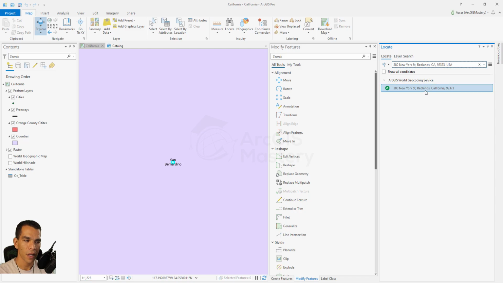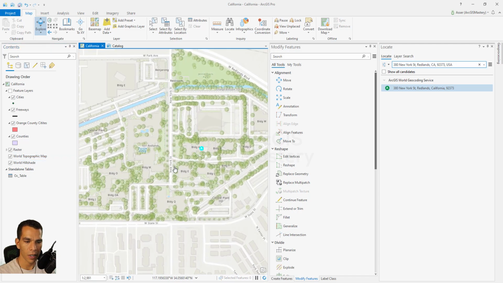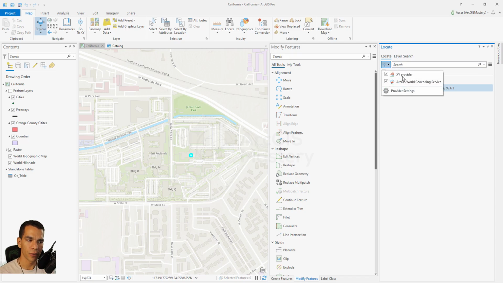Right now we made this query against ArcGIS Online and it shows our base map, and this is the Esri headquarter in California. As you see, I just typed the address and it gives me some suggestions. To change which locator or geocoding service is used, you need to click here on options, and you will see that you have a local X and Y provider. With the local X and Y provider, you just type X and Y and it will take you to this location. And here we have the ArcGIS Online geocoding service.